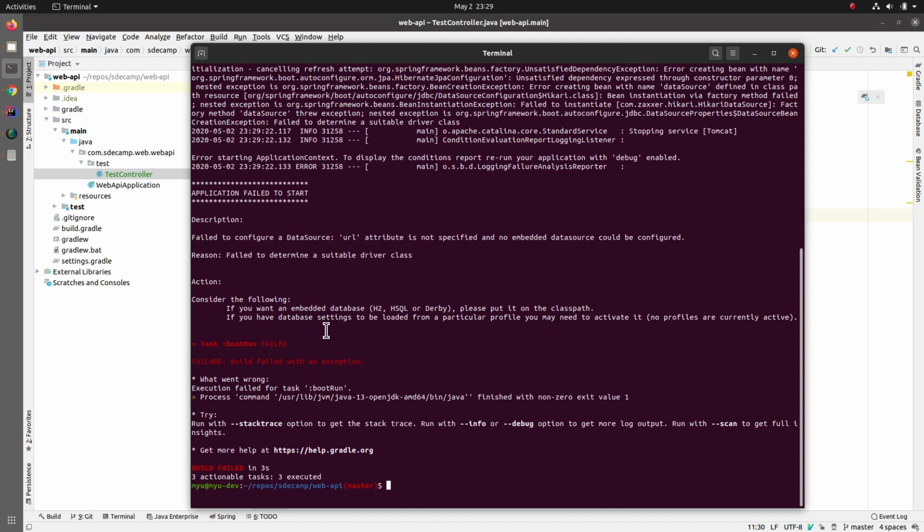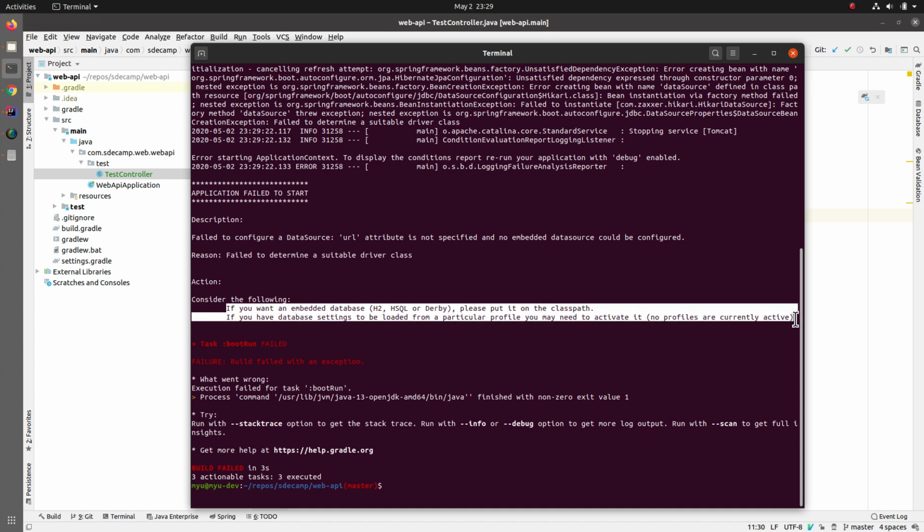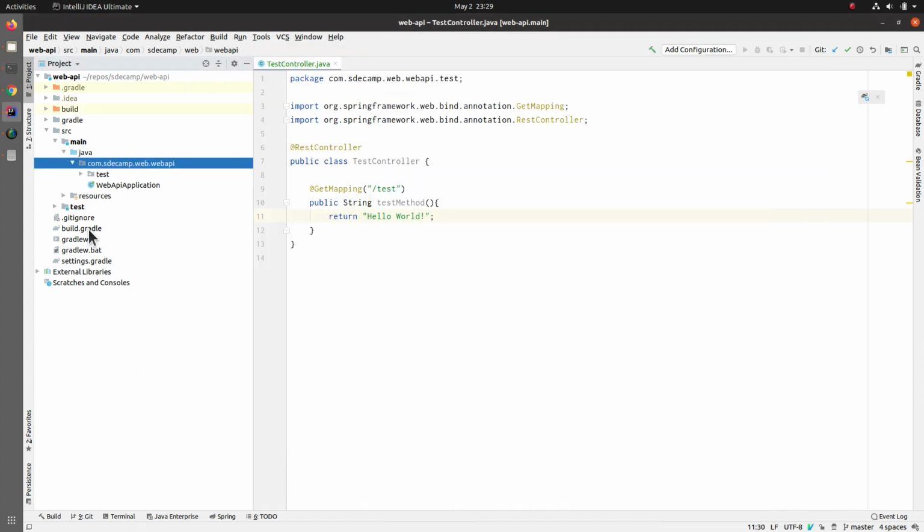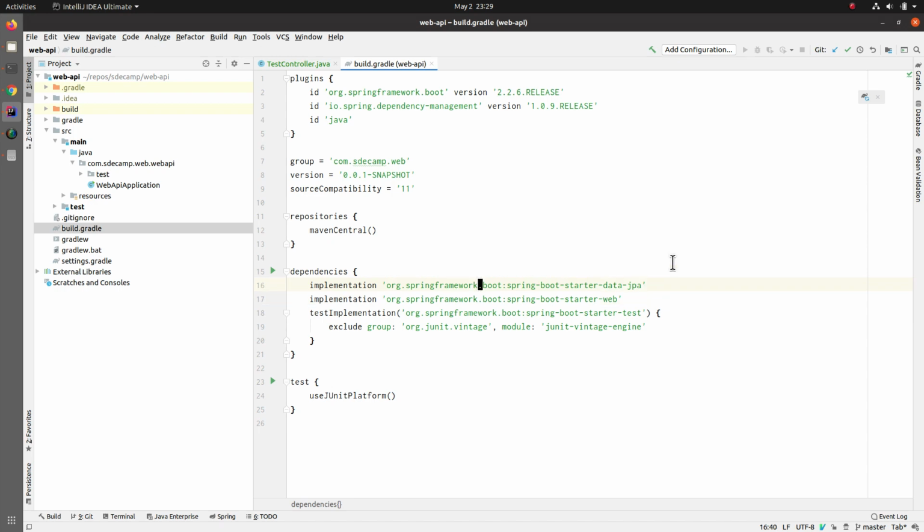A slight issue comes up. Let's see what happened. Looks like we need to set up database configuration because we added a Spring Data JPA dependency earlier. Let's go ahead and remove this dependency because we don't need a database at this time.